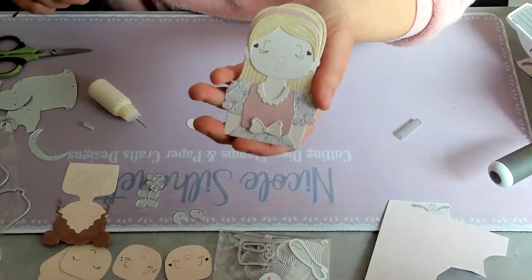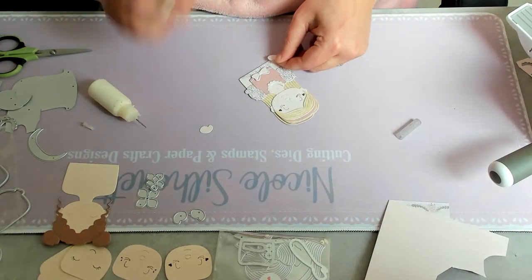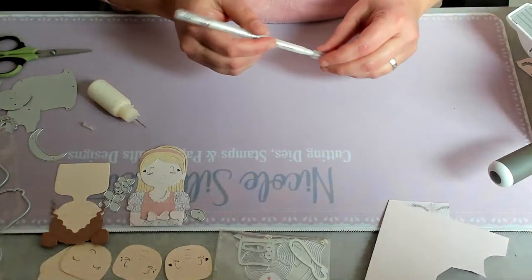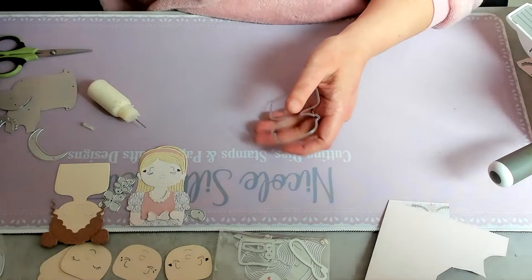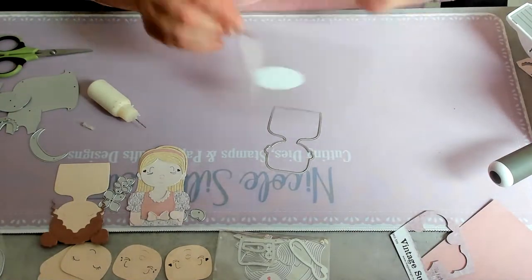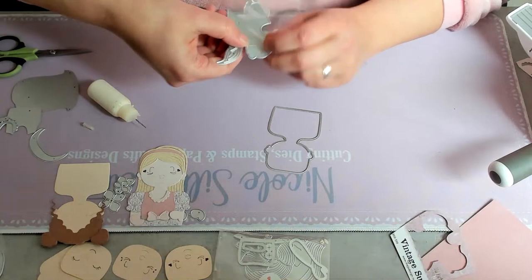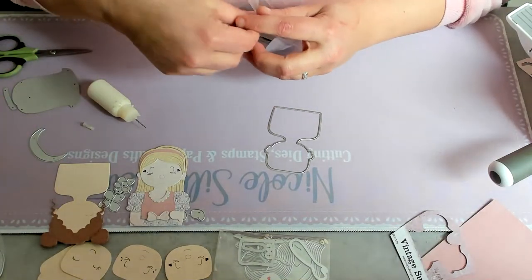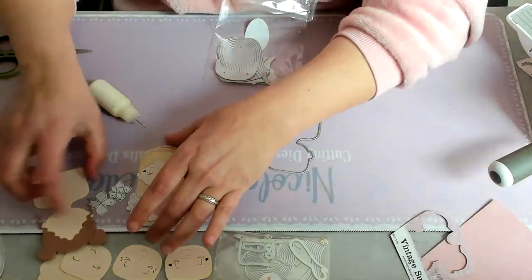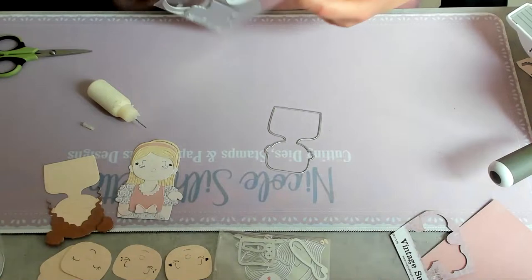Now I'm going to put these hands on. So now I'm going to put together the other set first — let me clean up this mess. I always put the pieces back into the baggie because else I'll lose them all. Thank you, Amy! I like to make the samples. I will make another sample with Eileen as well in a darker skin color, with a different dress and different hair. Okay, the flowers and the hands back into the bag.